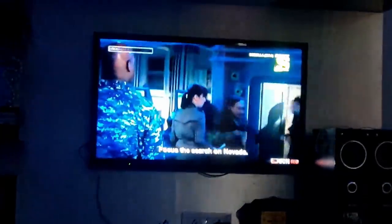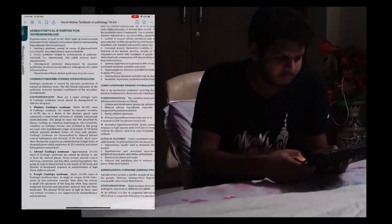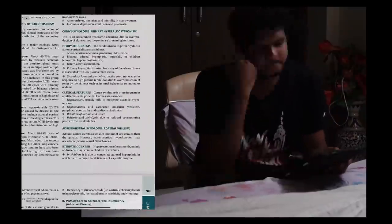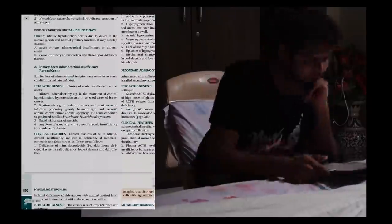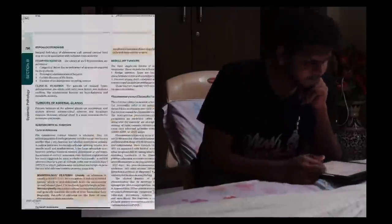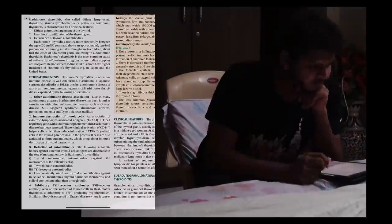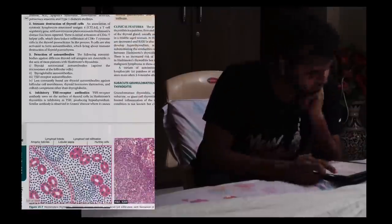At around 10:30, I go back downstairs to have dinner and eat ice cream while watching Godzilla. After that, I roam around for a bit because my mom says you shouldn't sleep right after eating, and I talk to my sister Uruvashi about her residency and life in general. Without further ado, I come back upstairs and start the last two chapters of my 16-chapter journey. The first is the endocrine chapter — a very important chapter covering thyroid cancers, hypo- and hyperthyroidism, pancreatic and adrenal cancers, diabetes, pheochromocytoma. I really love endocrine and hope to become an endocrinologist in the future.